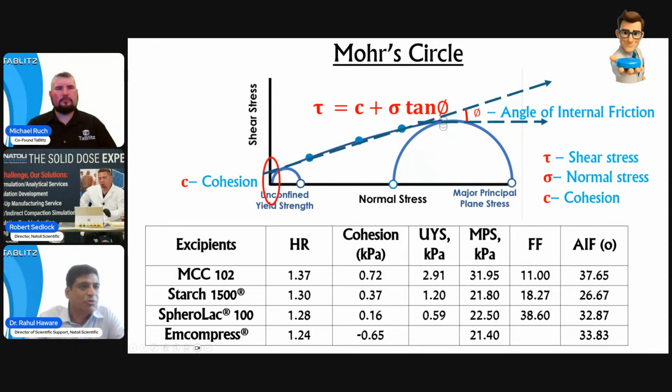And then we will be able to find the flow function, which is the ratio of major principal stress to unconfined yield strength. Technically it should be a stress, not strength, because we are dealing with the x-axis. Unfortunately, people coined this wrong term back in 1960, as I saw looking in the history. Jenike did that work in bulk solids and coined this term. It should be unconfined yield stress, not strength, because they have different meanings in physics.